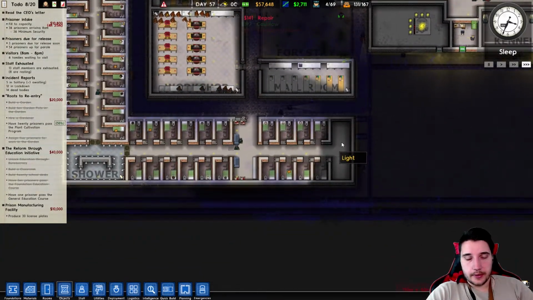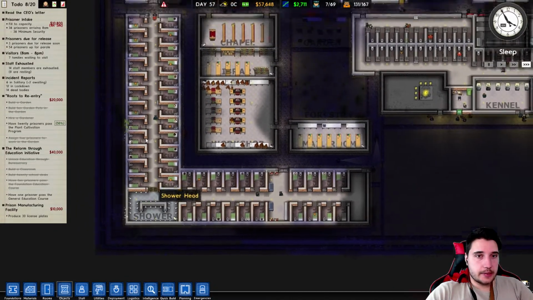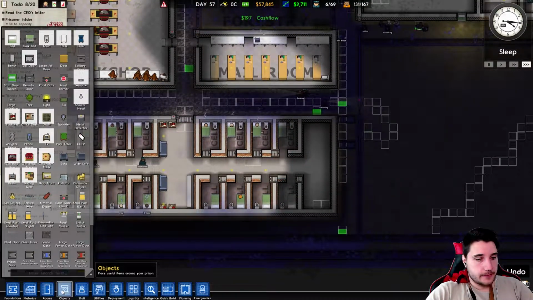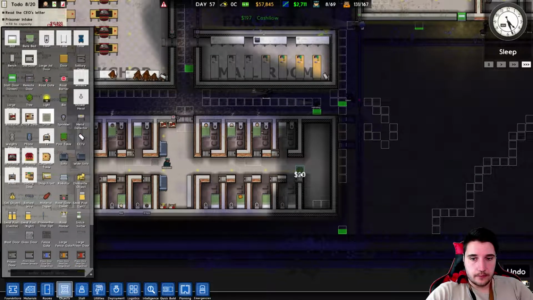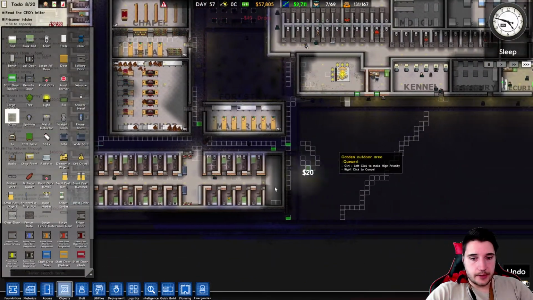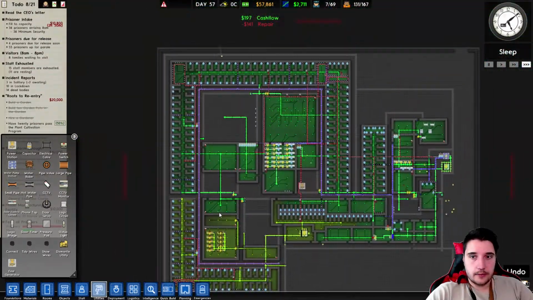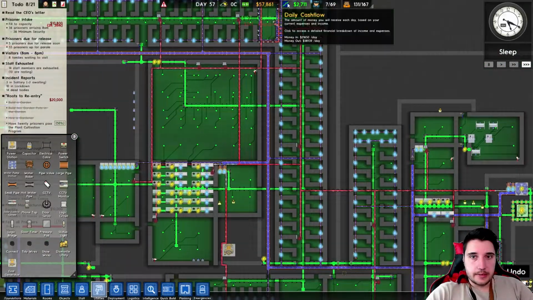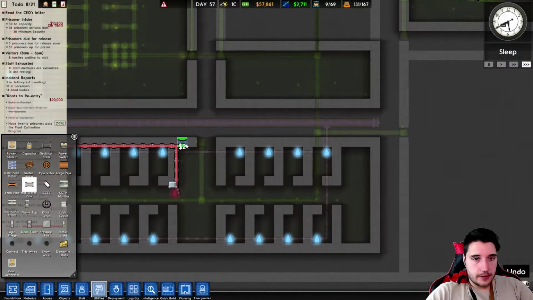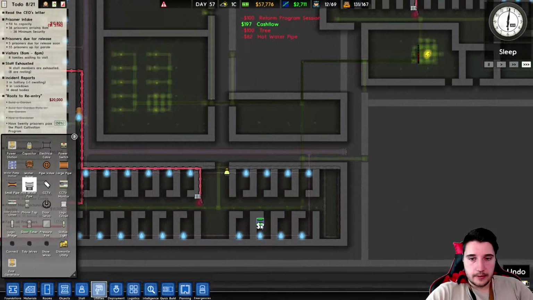Now, I could build another shower over there. Do I need to? Maybe I do, because I don't know if this is big enough for all these boys. So, let's maybe do it. The problem is, we're not going to be able to bring the hot water pipes down there, will we? Almost certainly not. Maybe. This is quite far. Let's test it. Let's see how far we get.